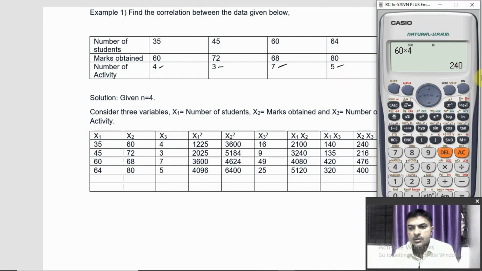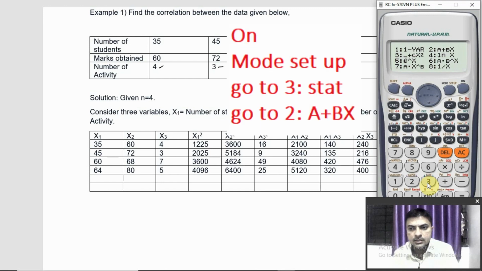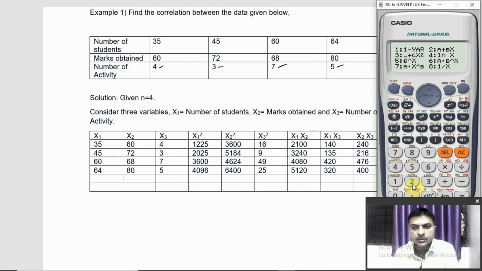So now on the calculator, first go to mode setup, then go to 3, that is statistics. Then you can see 3 data they have given. So I will consider only 2 data. One by one we are going to do. So I'm going to consider only 2 data, that is x1 and x2. So here I will get 2 summations, that is x1 and x2, very easily. You can just type this, add the values, you will get the answer, students.